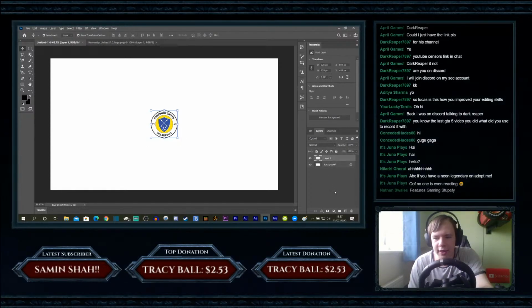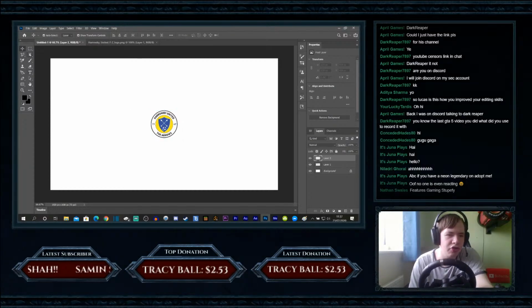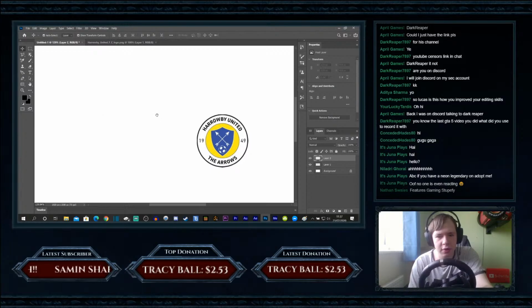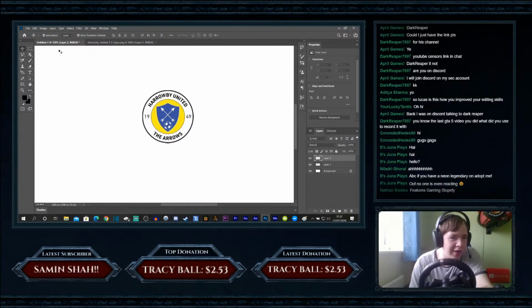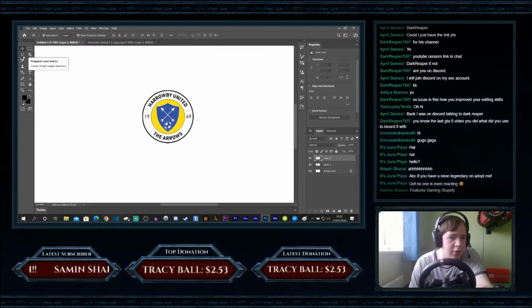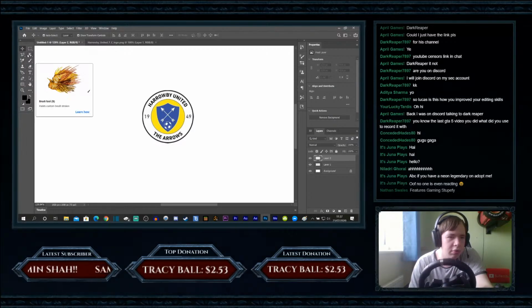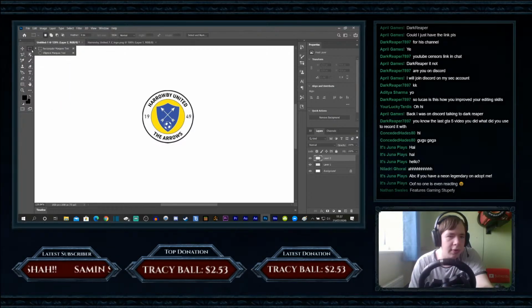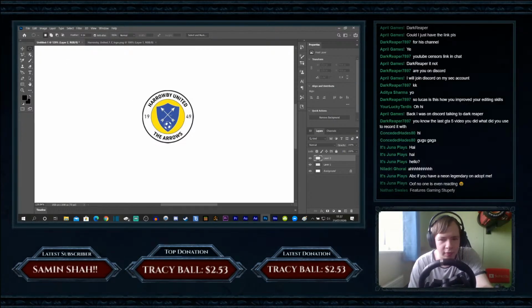Now what I want is a new layer. And we're going to just simply draw an ellipse, or circle. So let's get the... Ooh. I could use the lasso tool. Anyway, I'm going to get the marquee tool, and I'm going to get this one.